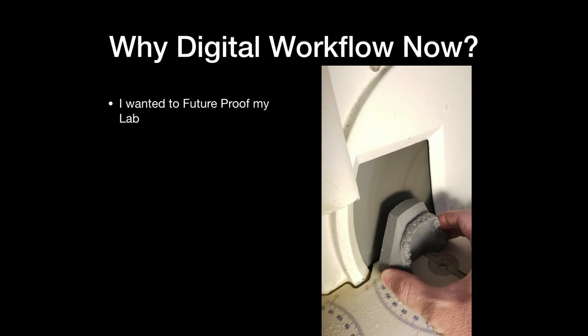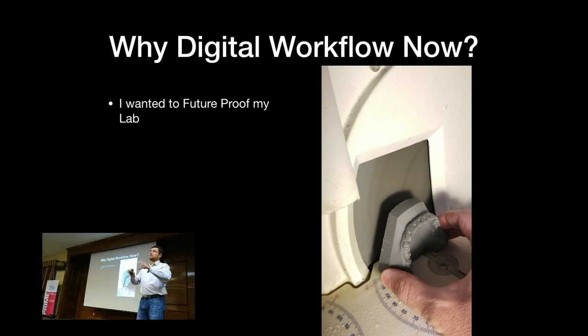So I wanted to future-proof my lab. Now, I mentioned before, I started my lab in 2004. I merged it in 2008 with a Crown and Bridge lab, and I opened an orthodontic department within that lab. Trained a couple technicians, got it going. Then I moved on to a big ortho lab, was a manager there, and we grew that one. And in 2017, I was driving an hour to the lab, working 12 to 14 hours, my wife knows about this, and then driving an hour back. So I was just gone way too much.